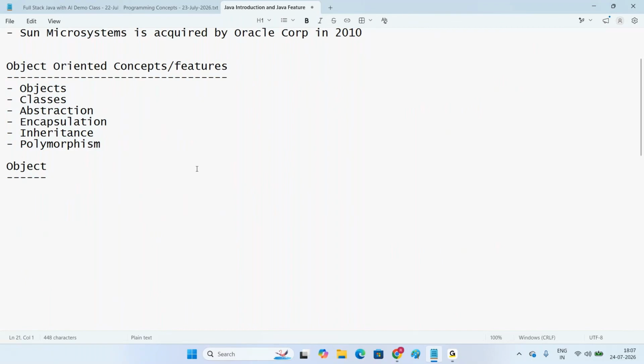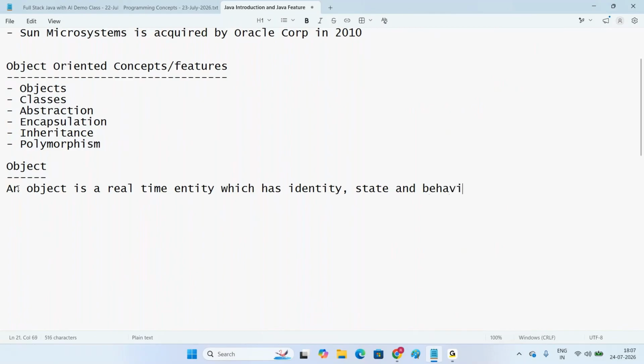If it has at least one feature, we call it an object. An object is a real-time entity which has identity, state, and behavior. Let me elaborate these three terms using a diagram.